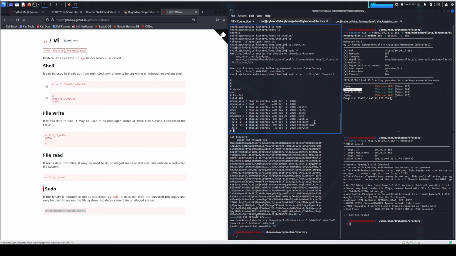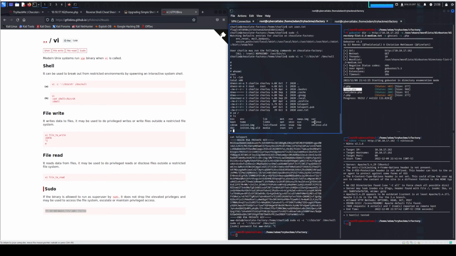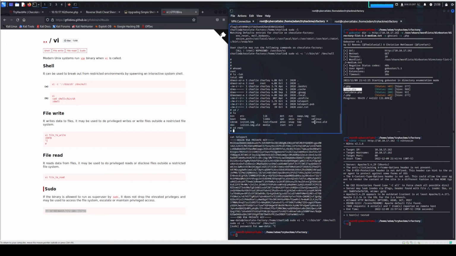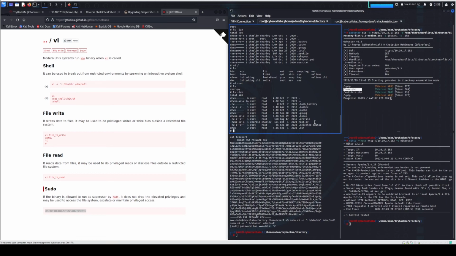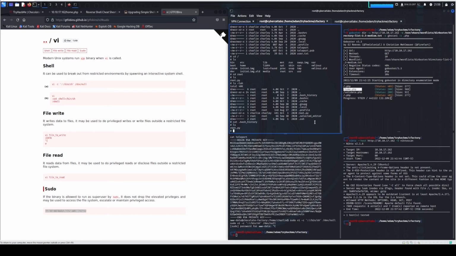Alright, so let's see. Let's go to the root directory. So we're going to do cd /, go to cd root, ls. We'll do ls -lah just in case. Anything in that bash history worth looking at? No. Okay, so we have a file called root.py if we just do ls. So that's a Python extension. Python 3 is the most common one currently, so let's do python3 root.py.